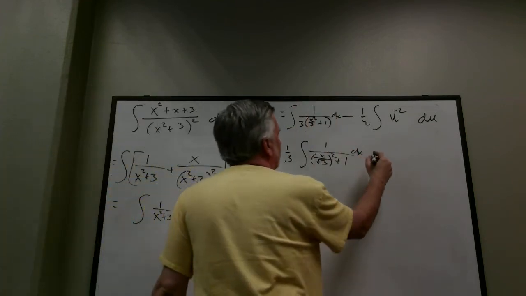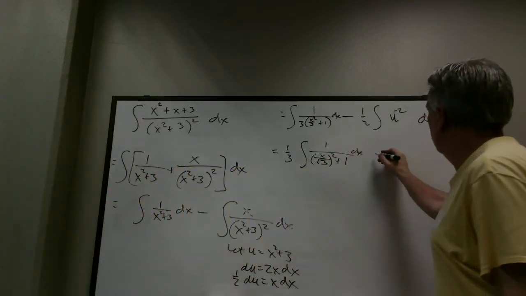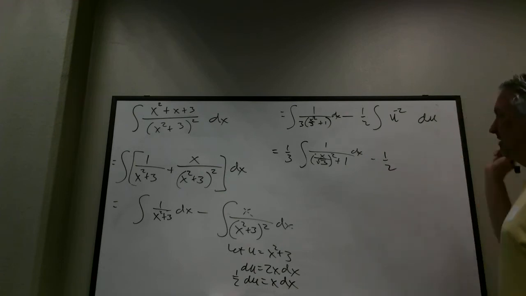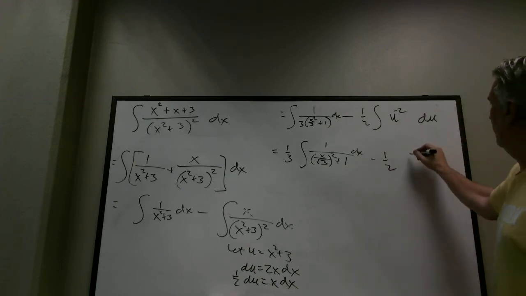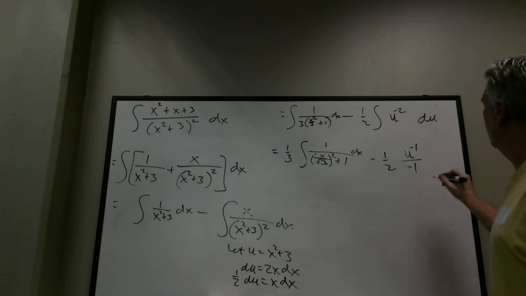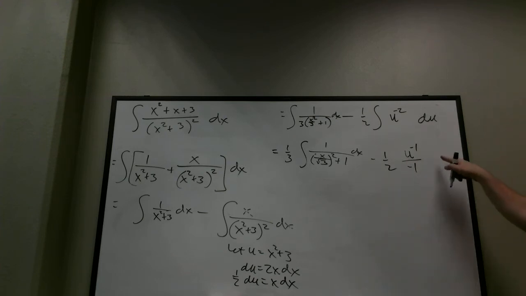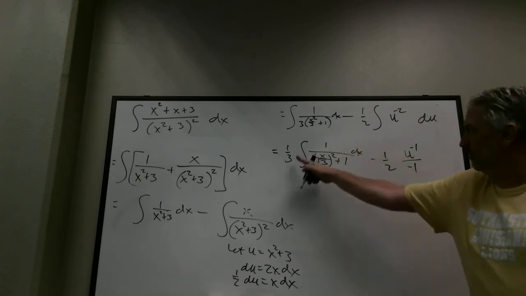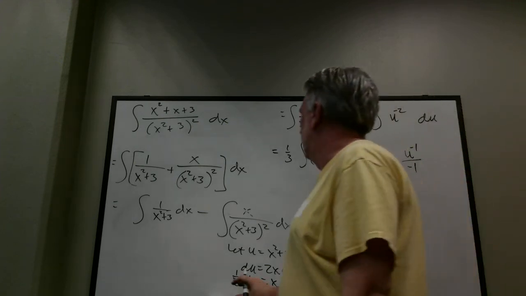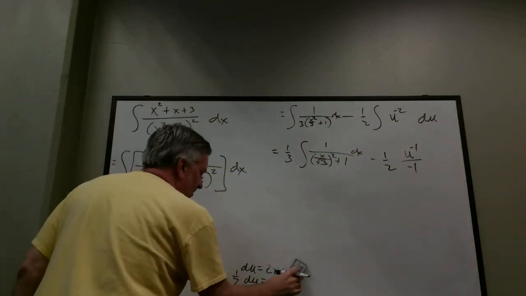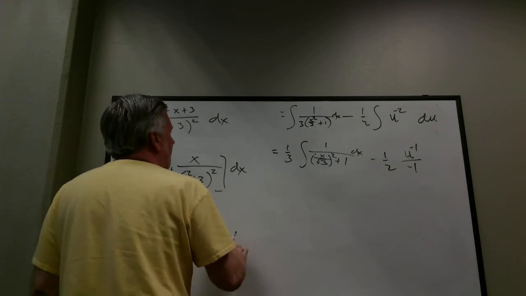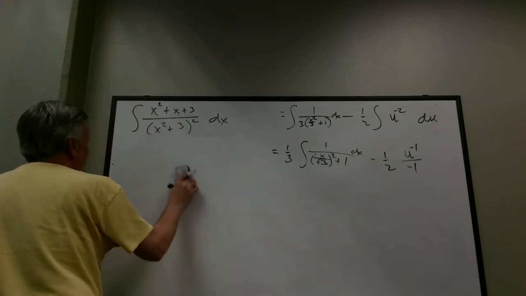And let me go ahead and integrate this one since it's here. Again, I don't like mixing variables, but the integral of u to the minus 2 is u to the minus 1 over minus 1. And again, if you write plus c, it's not wrong, but I don't need it because the plus c is still built into this one. Okay, we're almost done with this one. Now, let's look at what we have.